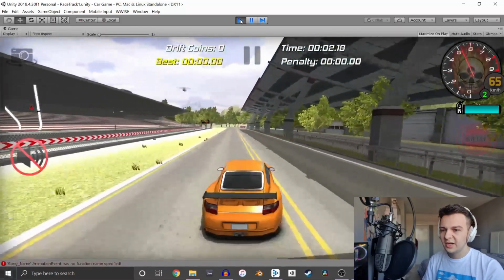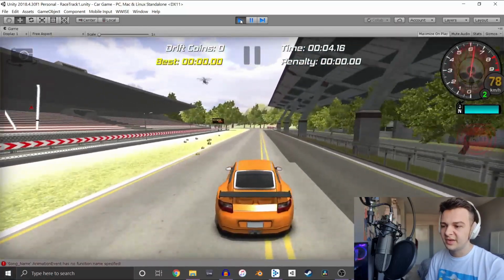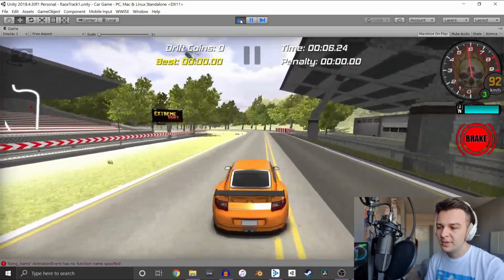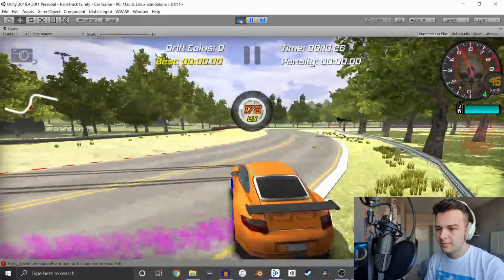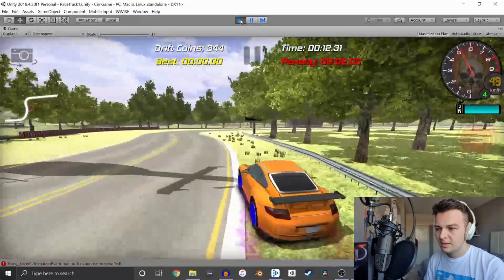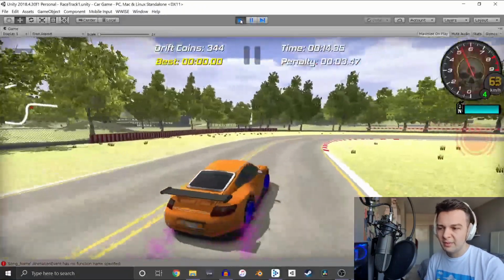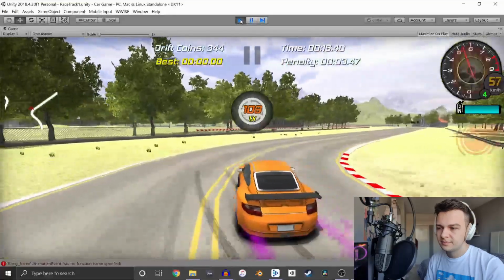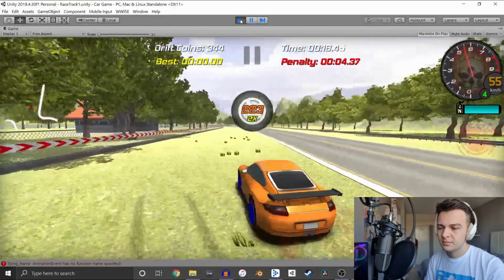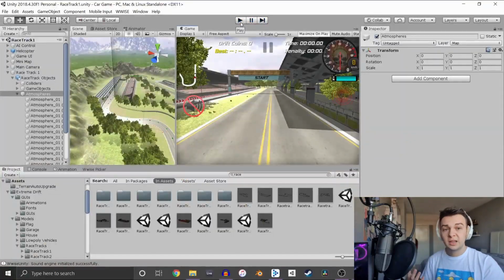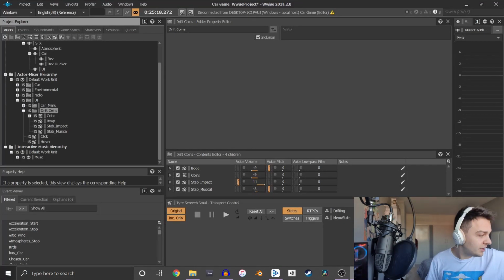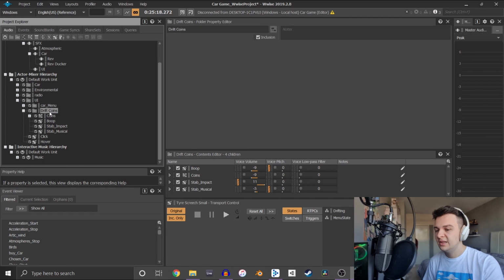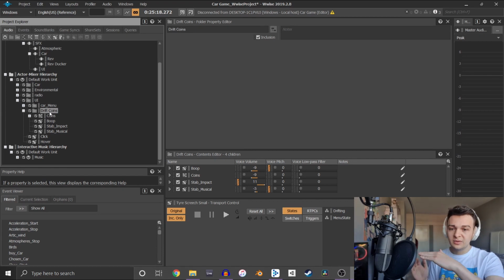So if I just turn the radio off, as soon as it starts drifting, this wheel will pop up on screen. So you can hear there's quite a bit going on. So as you've seen in that little demo, there is quite a bit going on when the user is drifting up and down. As you've seen, this little wheel pops up and then all of a sudden the score starts increasing as well as the multiplier.